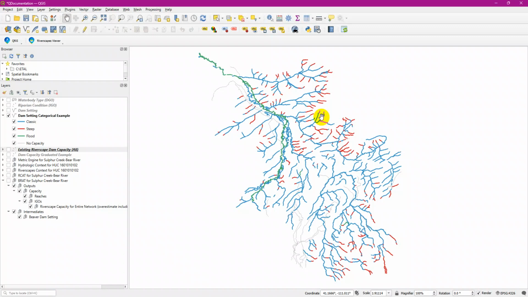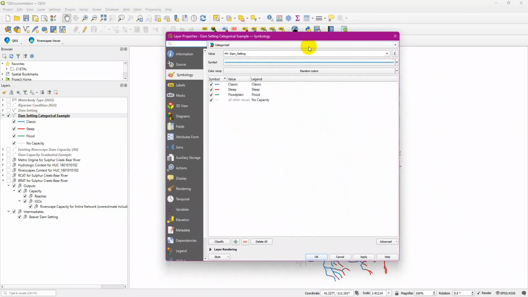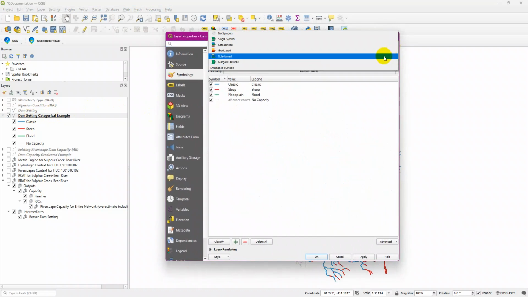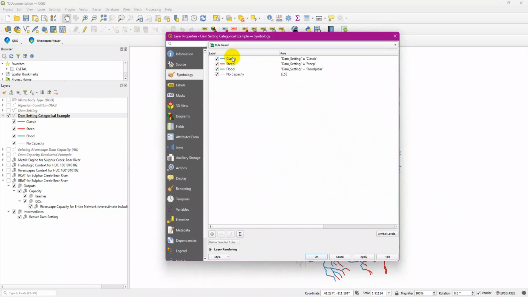I'm going to be going over rule-based symbology in QGIS, just some of the basics so that you can hopefully create rule-based symbology yourself. The easiest way to introduce rule-based symbology, which uses expressions to set classes, is to open up this example that we did in the last video. I can switch this to rule-based and it will turn my existing symbology into rules. So let's see what that does.